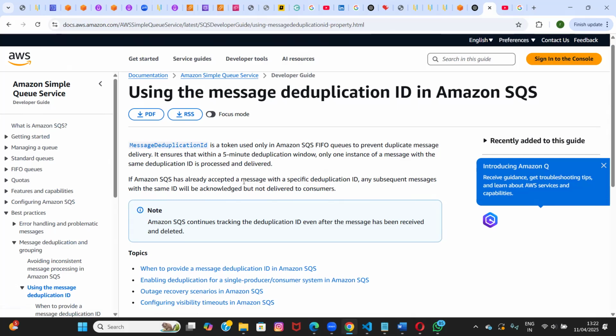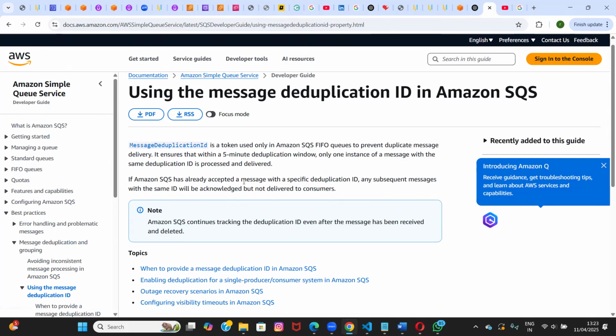Message group ID. What is this message group ID? Suppose you have a family coming together in that line. I'm calling it a line in the sense of a FIFO. All members of the same family, messages with the same group ID, stay together in the line. This keeps them in the correct order.